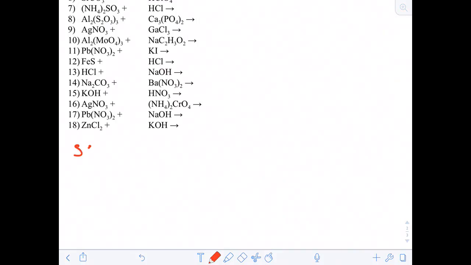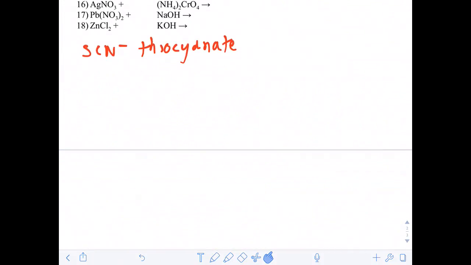So first off, let's do thiocyanate. SCN. The charge is -1. That's called thiocyanate. All right, and that we'll talk about the solubility at the end. So just write down the formula and the name. Put this on your periodic table, or you can put it in your notes first and then transfer it over to your periodic table, whatever you want to do. But this rule, you want to put this on your periodic table in the end, okay? So thiocyanate, sorry, is that not high enough? Is that better? Thiocyanate is SCN -1. It's a 1 minus charge.